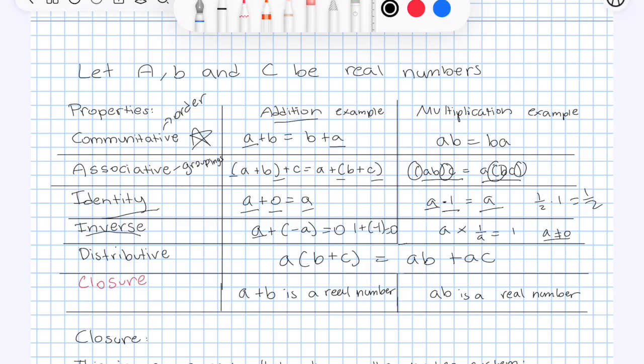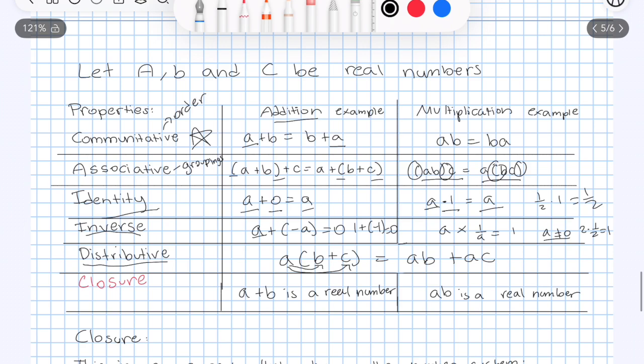And so one example of this, let's say 2 times 1/2 is 1, which is true because 2 divided by 2 is 1. Now the next property, I'm sure you're really familiar with this one, the distributive property. This states that a times (b plus c) is equal to ab plus ac. The a is basically distributed to all the things inside of the parentheses to become ab and ac.